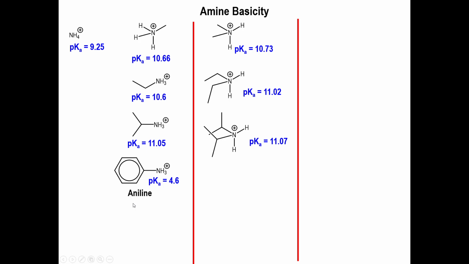All right, now changing gears a little bit. If instead of having a regular alkyl bound to nitrogen, we have an aromatic component directly bound to nitrogen, now we see a significant drop in the pKa. This is actually almost as acidic as a carboxylic acid. Not quite, but very close to it.